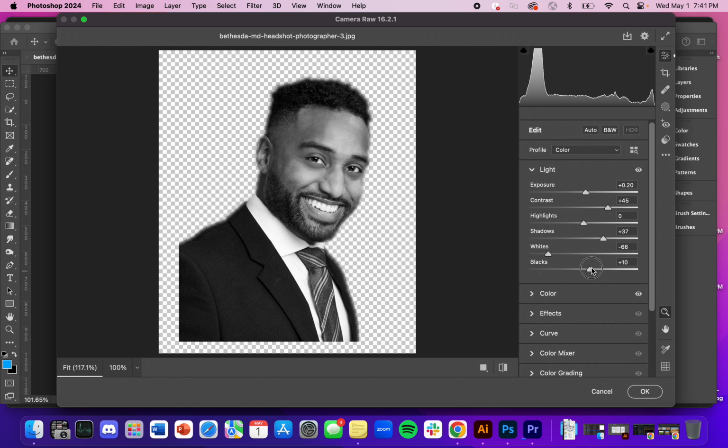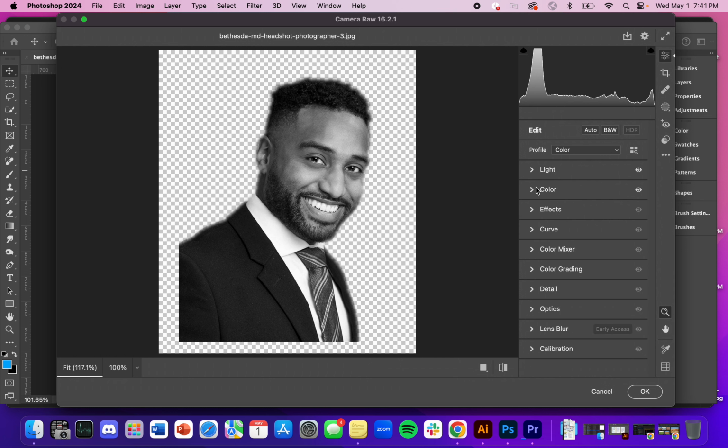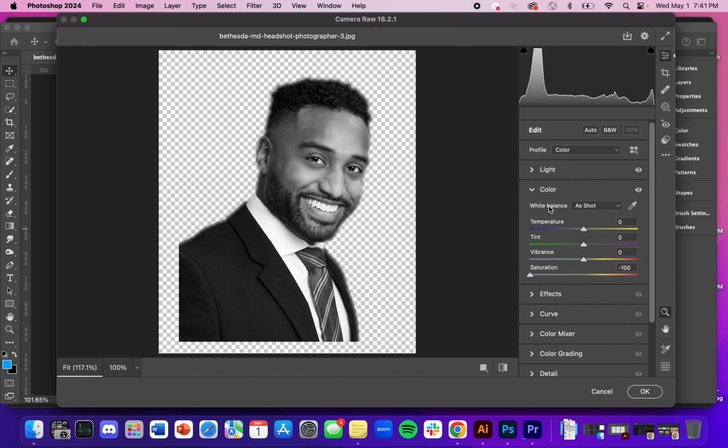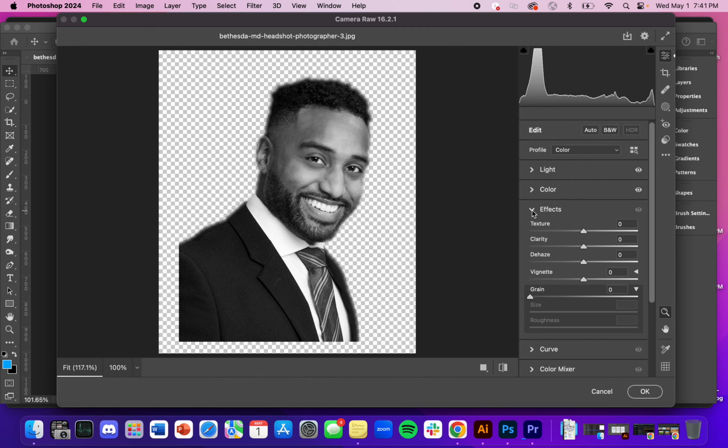And you could, again, adjust the blacks of the image in this lighting panel once you drop the saturation down. Then to add that grain effect, you just go to Effects and mess around with a couple of these settings. What Texture means is that it basically duplicates all the pixels together and creates a more high definition look. You could see at 100% versus 0, it's a little bit more blurry, but now it's super high def. It goes the opposite way too if you want to blur out certain things, but usually you want to bring your texture up just a little bit.